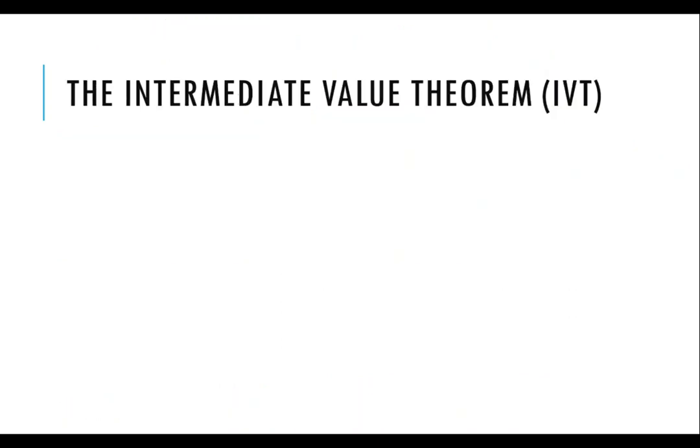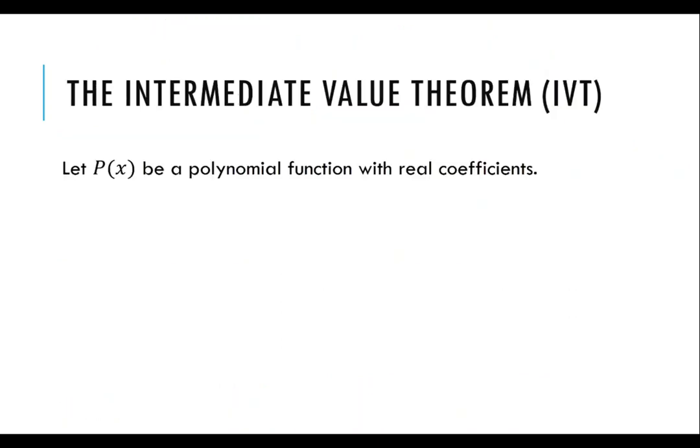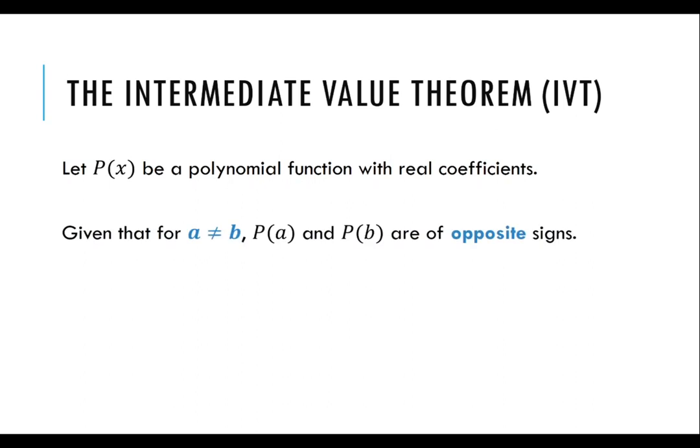The intermediate value theorem, that is, let p be a polynomial function with real coefficients. The real coefficients are a necessary part. And then if we pick two values, a and b, and those two values are different, then you plug a into the polynomial and you get a value, p of a. And then you plug b into the polynomial and you get a value, p of b. And let's say that those two things are of opposite sign. P of a is positive, p of b is negative, or vice versa, your call. What can we claim about the polynomial?